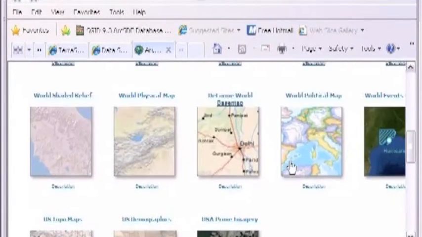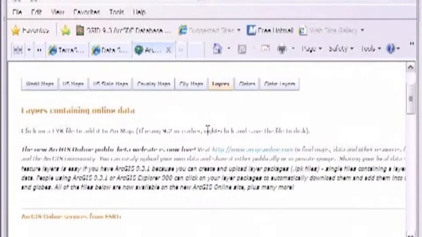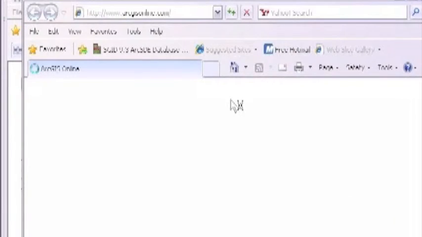And this is actually a slightly older site, Robert. Okay. This is an older site. There's a link here to their new site. This is what was called a resource center. The new site is called ArcGIS Online. Yes. I'm going to go ahead and click on that. It's got a little different look and feel to it.